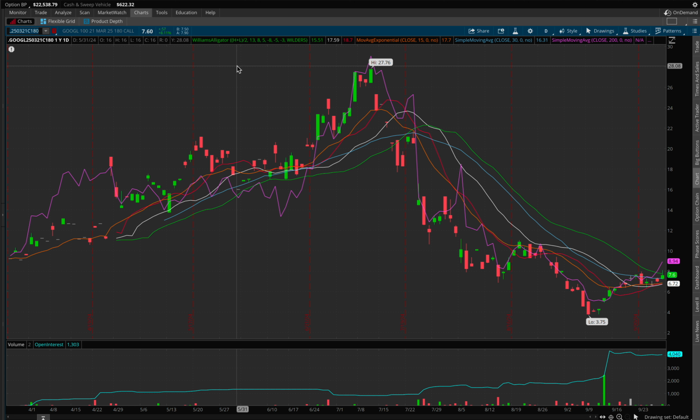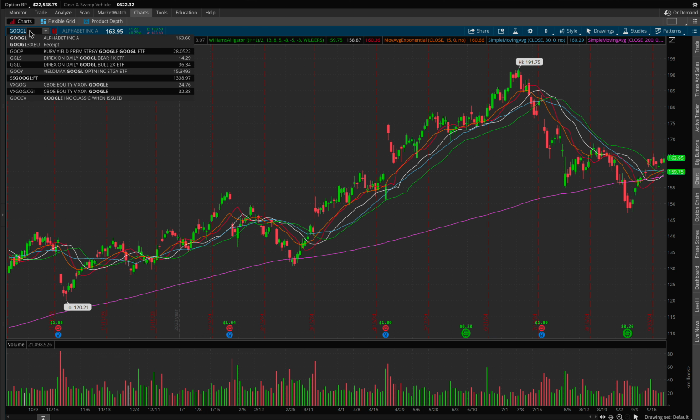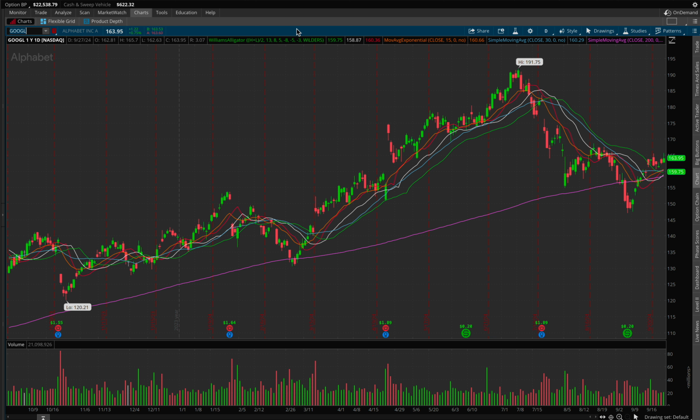A couple of folks have asked me how I determine my entry prices. I'm just gonna do LEAPS in this video. I do something a little different with swings, but we'll just talk about LEAPS. If you have the options masterclass, I'm gonna type in Google right now while I'm talking, because that's the stock I'm gonna use for this video.